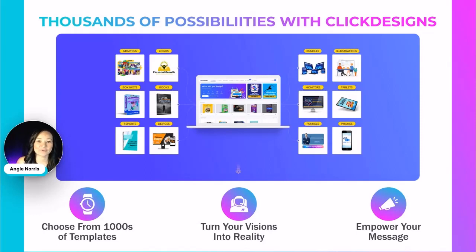I had to do that for the newbies, right? I wanted to make sure that people know how to get started, how to see the dashboard, how to make changes to their settings, how to really get going with the software. Now we're into the ClickDesigns 101, so to speak, of what is possible. That's why we're here. I want to see what is possible, right?